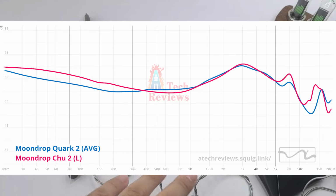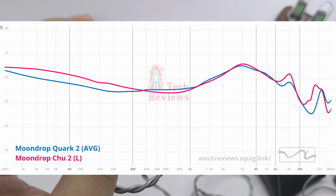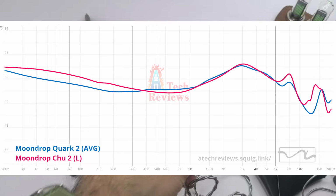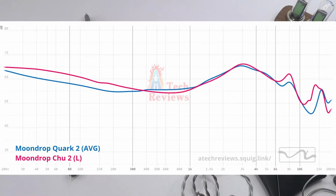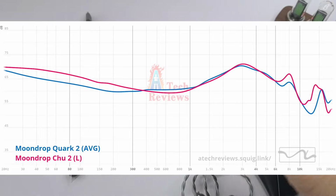And I'm saying this as volume matched. The Chu II gets higher and much louder using the provided USB-C cable that came with it. So this is going to make you think that it's sounding much better. And that is maybe true if you listen to it in a louder way. But when I volume matched them, I found that the new Quark II can reach 60 to 70% of the sound quality of the Chu II.